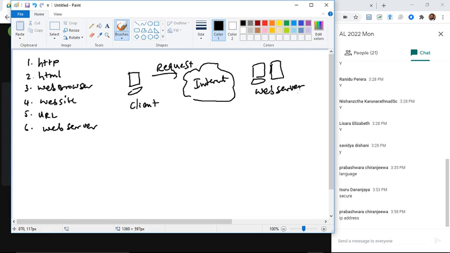We have web servers. Web servers are connected with databases. In our syllabus we are going to discuss MySQL. Then when a request comes, what will happen? The web server responds to this request, right? Response.